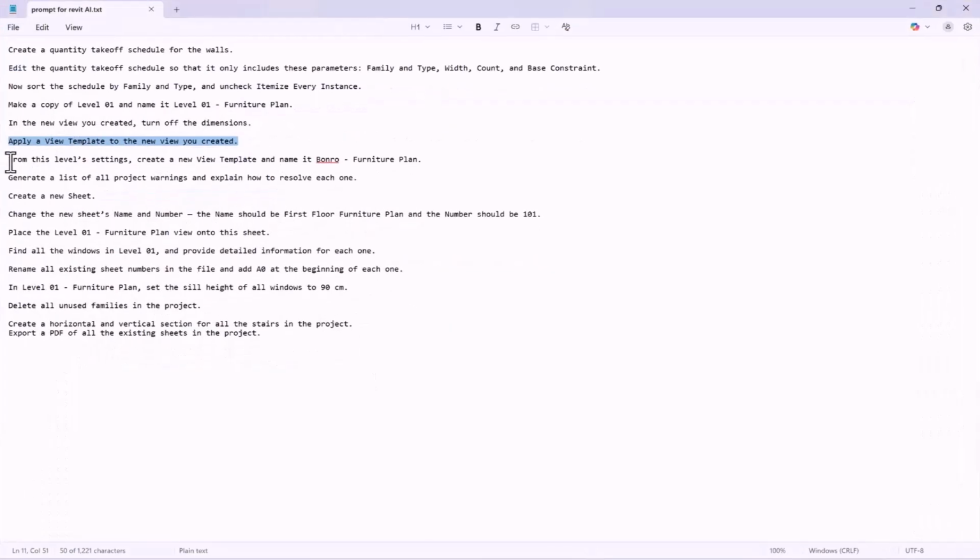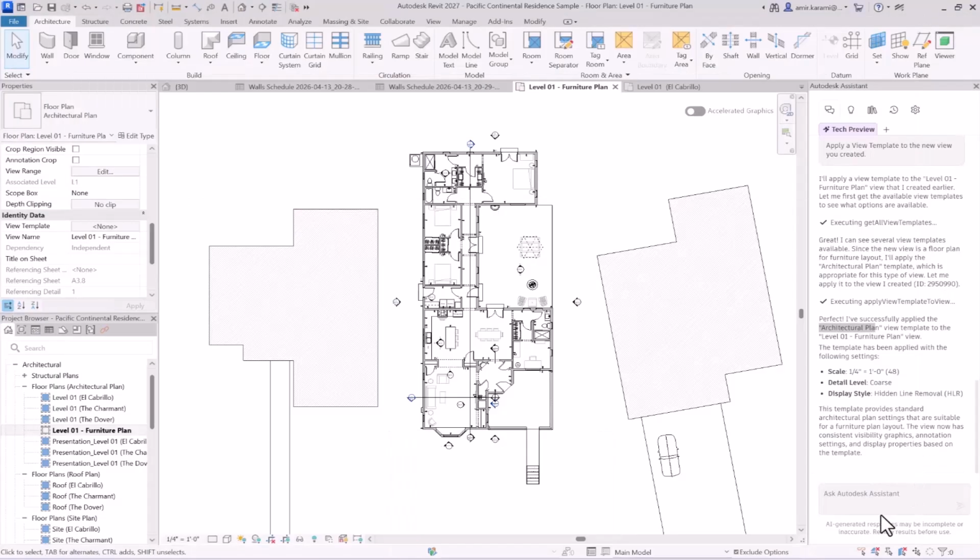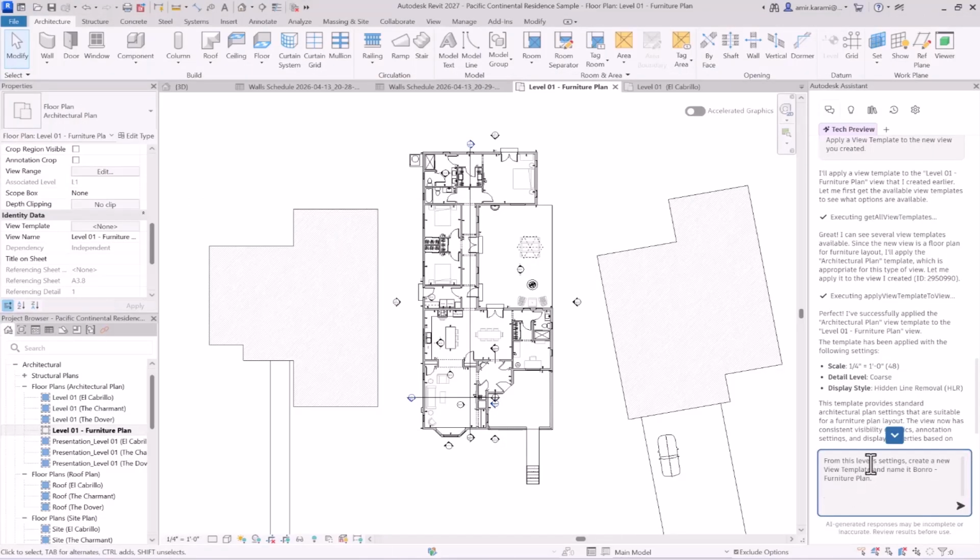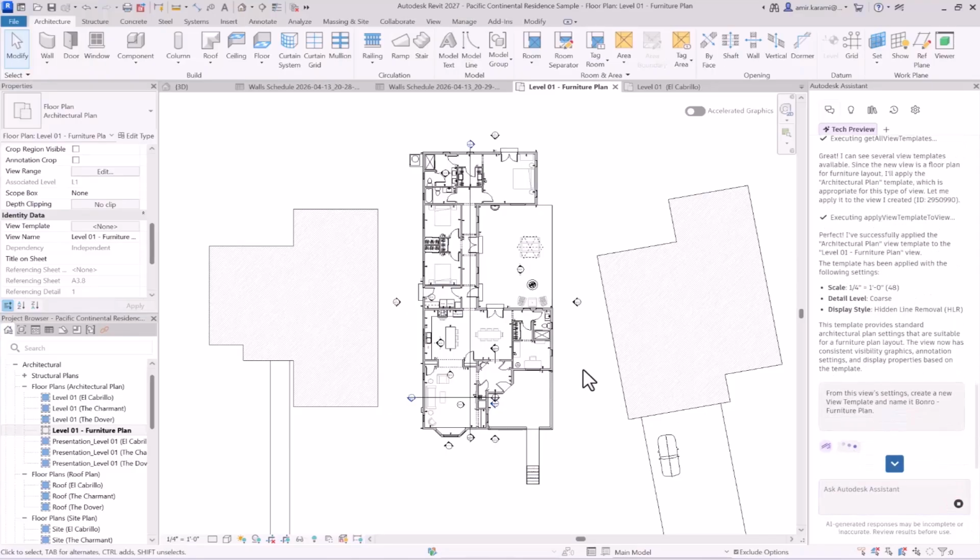Let's check up the prompt, guys. From this level's settings, create a new view template and name it Bone Row Furniture Plan. So I'm going to copy paste this. And the only thing that I need to do would be changing the level into view. And then again, I'm going to send it out and wait for the result.